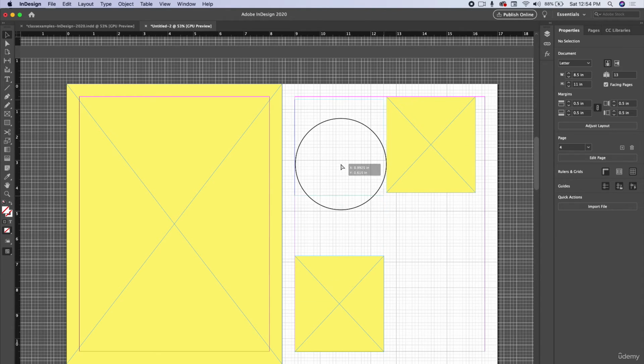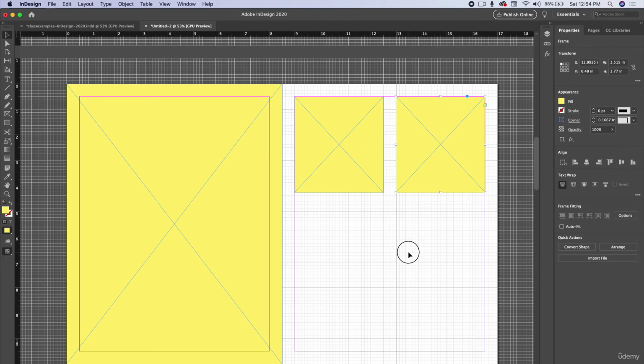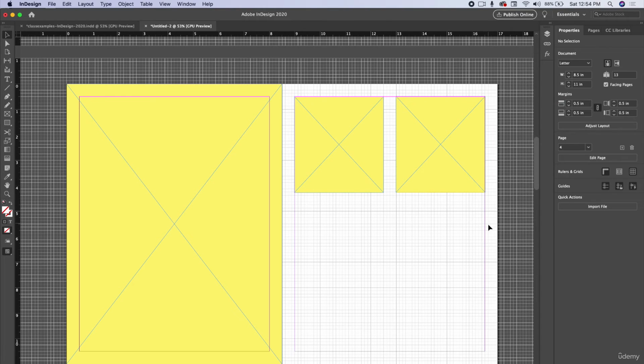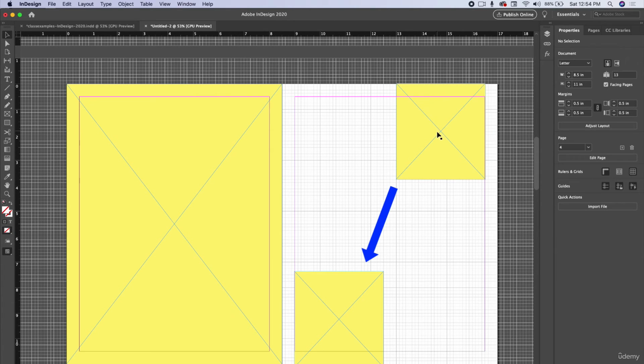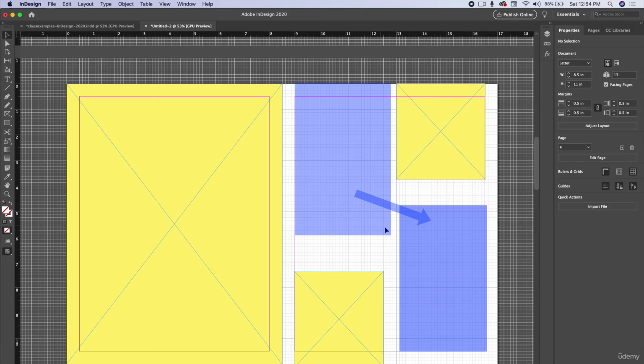So we could have our two photos equally spaced here, and we can have our column of type and basically the article on the bottom. What's great about being able to shift these around is we can break up the text by perhaps having this diagonal layout where you have one on the top and one on the bottom. This will give the text a chance to flow a little bit more instead of just being one big block of copy. It'll help to intermix the photography and the article, making it a more interesting read.